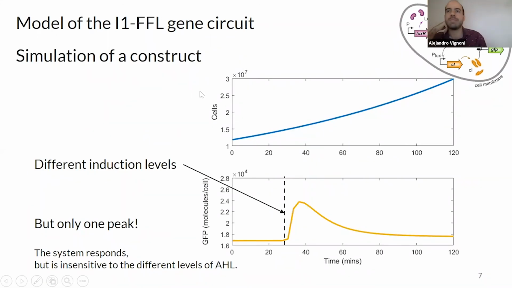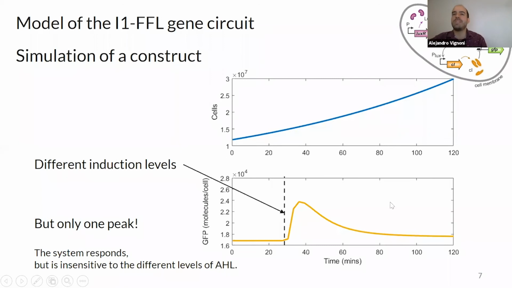The growth is in numbers of cells, because later I would like to compare it with the calibrated particles that I get from the OD measurement in the lab. And here I have the plot of how GFP changes. At this point in time, I'm putting in a change in the level of AHL, and my system is responding. So good, the first part looks good. If you look here, it's not going back to exactly the same place as before. It's going back a little bit higher, but it's still good.